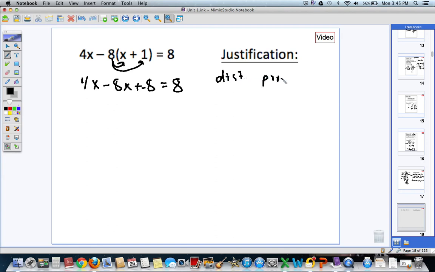You don't have to write out distributive if you don't feel like it. Okay, step 2, we're going to combine like terms on the sides. So over here we have a 4x, we have a minus 8x, and we have a negative 8. Our like terms are our 4x and our minus 8x. So now we have to combine a positive 4x and a negative 8x. This is not 8x minus 4x, this is 4 minus 8x. That's going to give me negative 4x. I still have my minus 8. A plus and negative is just negative. On this side, I'm only left with 8. So on this step right here, we were combining like terms.